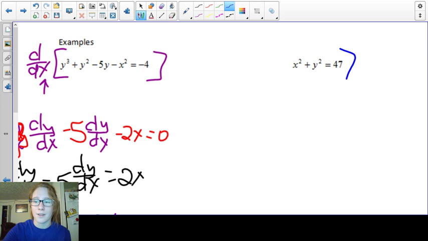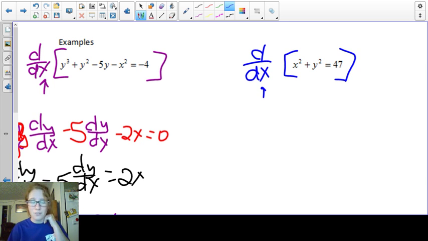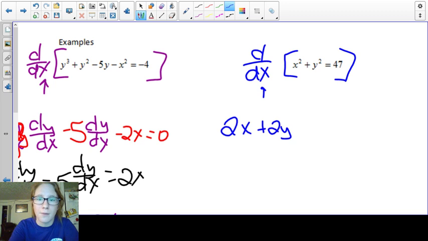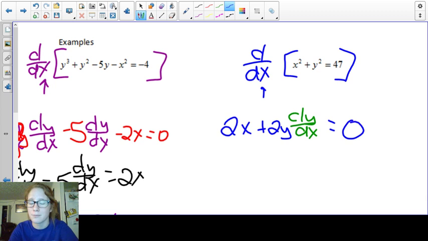So we're going to take the derivative of this whole big thing with respect to that x, because that's what we're putting on the bottom. So d over dx. The derivative of this thing with respect to x is what that's saying. That first term is an x, so I'm used to that. So that's going to give me 2x plus. That next thing is a y, so we're going to take the derivative like we would, and then we're going to throw on that dy dx. And then the derivative of that 47 is just 0. So that's step 1. We derived with respect to x.